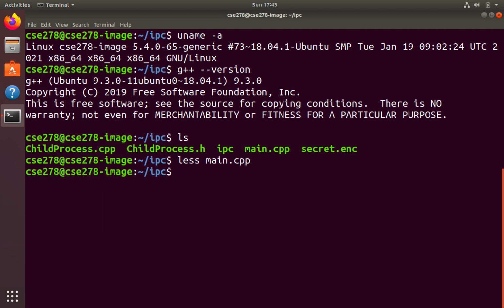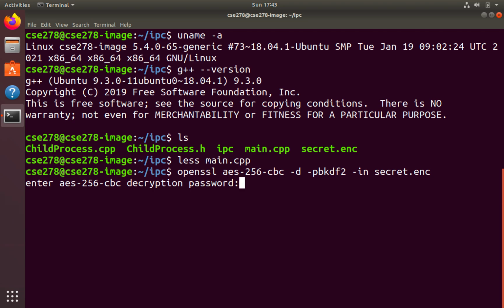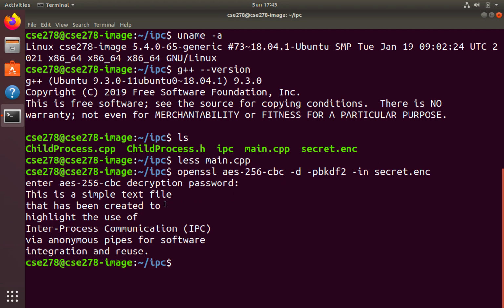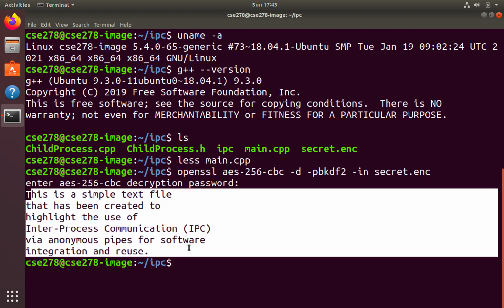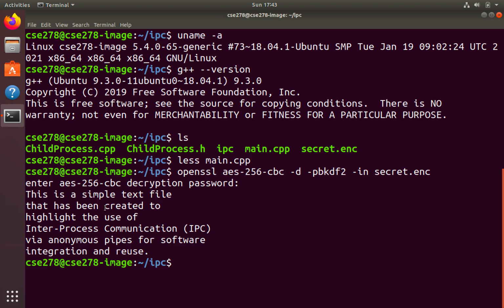And before we run this program, let's look at how OpenSSL actually behaves. So here, if I wanted to decode this file, I can use OpenSSL, give it the cipher that I wanted to use for decoding. The -d flag basically says I want to decode. And then when you run it, it'll ask you for the password for decryption. I'm going to type in the password. And here is the actual data, the decrypted data that's in the file. If you look at the encrypted data, it'll be different. What we want to do is work with this decrypted data. And this is what that IPC program is also going to accomplish.